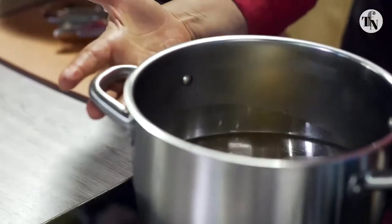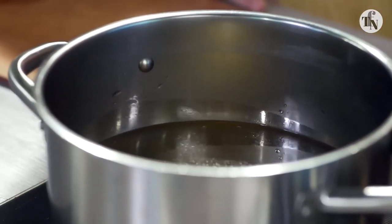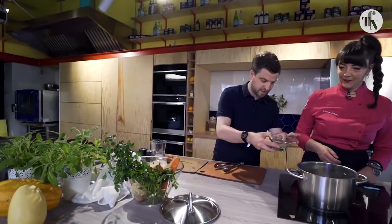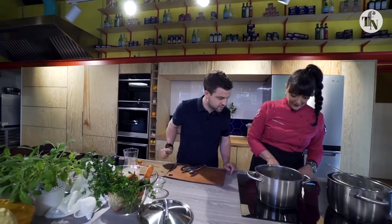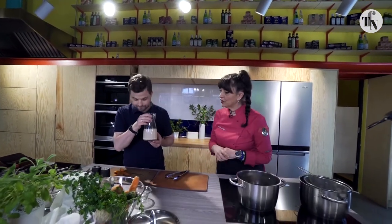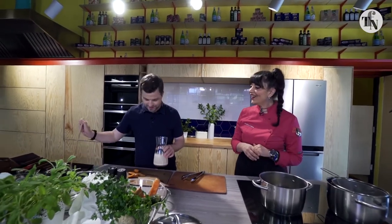Now, here is our bouillon. That's golden. And now we go here and we start. What we need here, please, Patrick, add this. Bay leaves and allspice again? Yes, exactly. And then, of course, our zakwas. Please mix again with your spoon. That's good. Exactly.